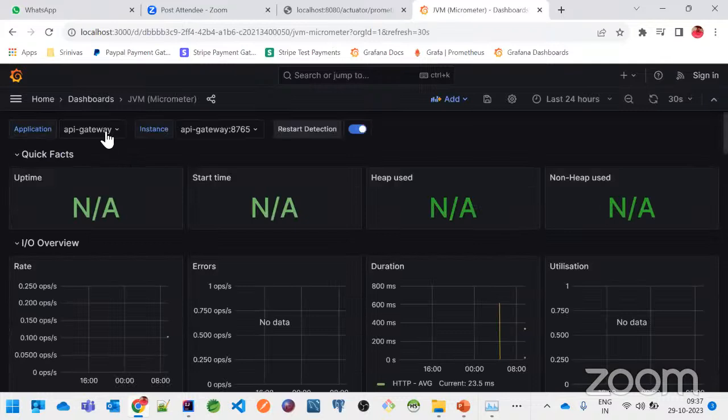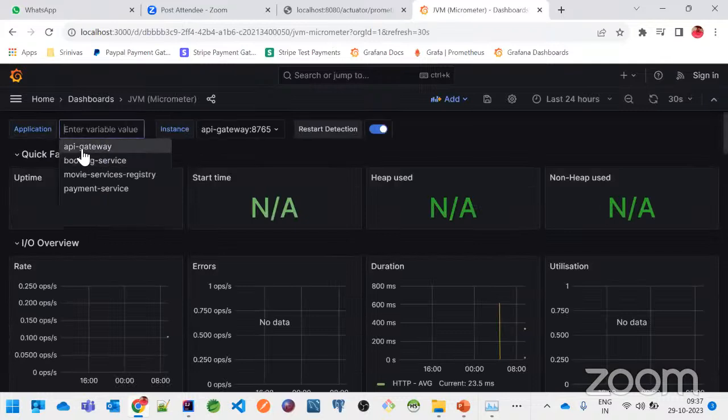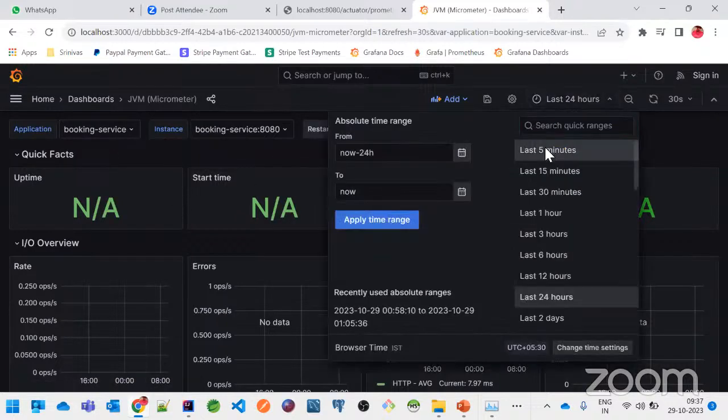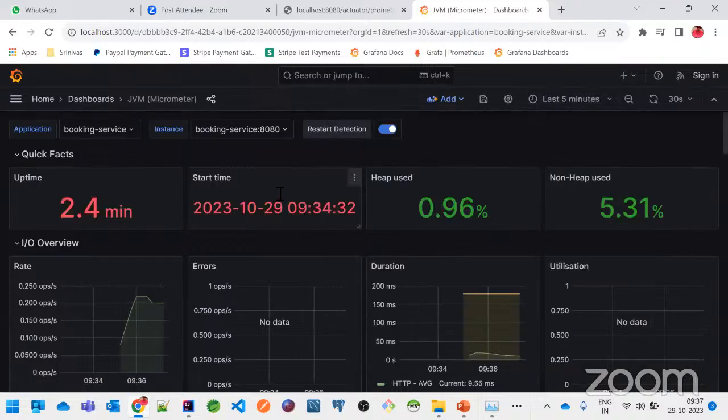So here if you see the API gateway, the booking service, the movie services registry, the payment service. Let's say if I have to see the booking service related stuff, I just wanted to change the time over here, last 5 minutes. Okay, so here if you can see, it was up for 2.4 minutes and the start time was 9:34.